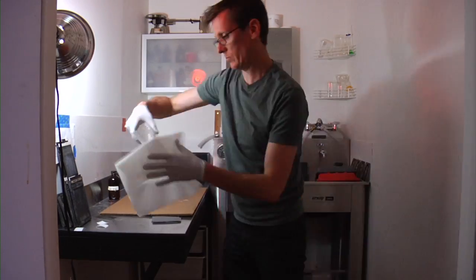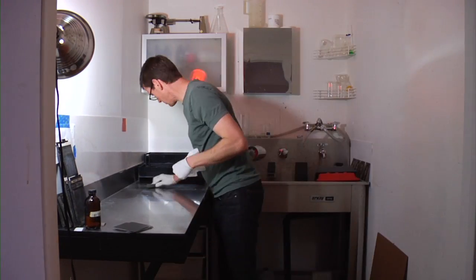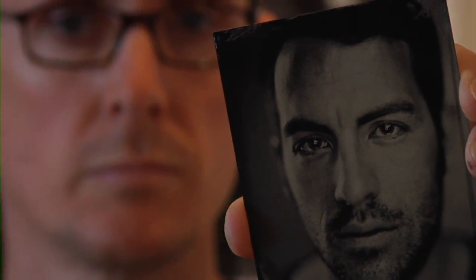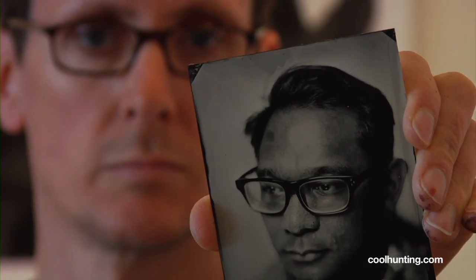I don't feel as much of a connection to prints that I make digitally because they don't really have the same value as objects. They are sort of infinitely reproducible. People, I think, right now are really looking for ways to experiment with photography, and we really have seen a lot of interest in film. I think what people seem to be looking for now is a kind of photography where the process itself is going to impart its own flavor to the finished image, a little bit of uncertainty. And that's part of the excitement of it.